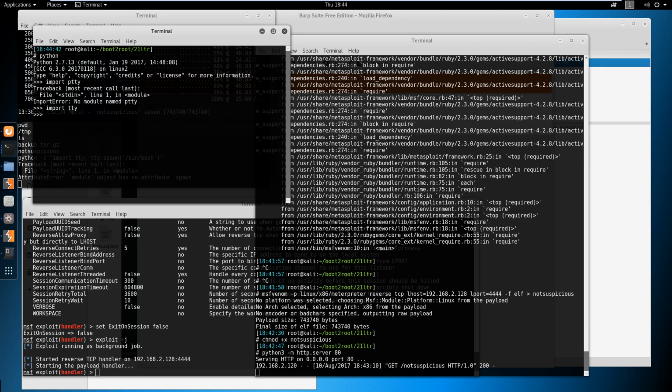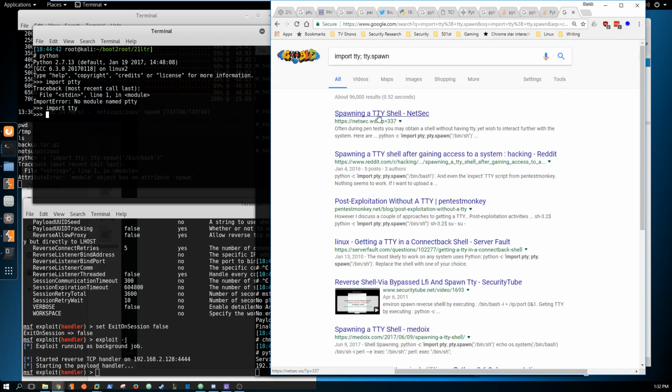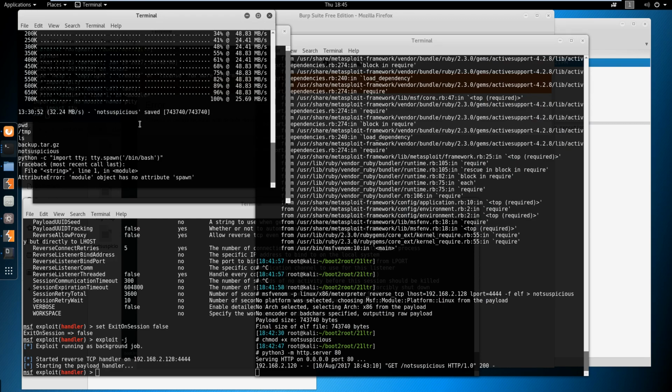I think that's how it works. Maybe I'm wrong. Import tty, tty.spawn. pty. Okay. python -c import pty, pty.spawn. Excuse me.